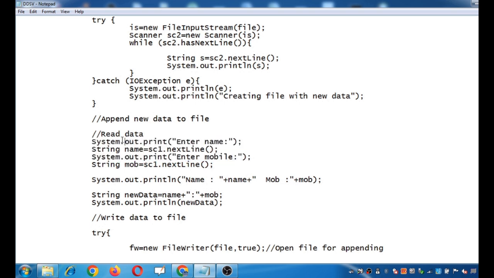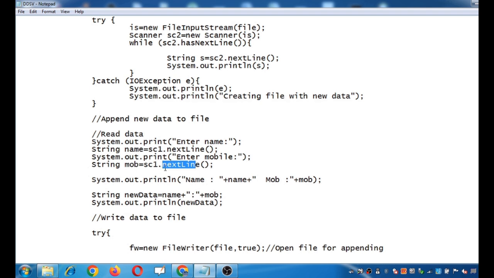Here we are reading some data and trying to write to the file. Here, entering name and mobile number is the data of this DSV file. The format is name colon mobile number. This mobile number is treated as text or a string.